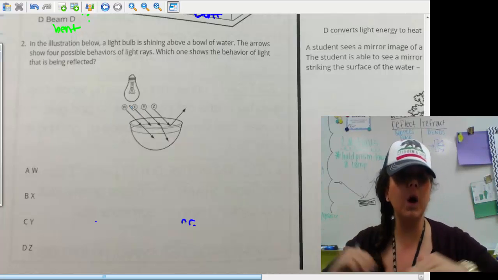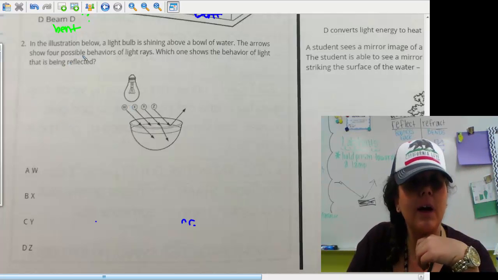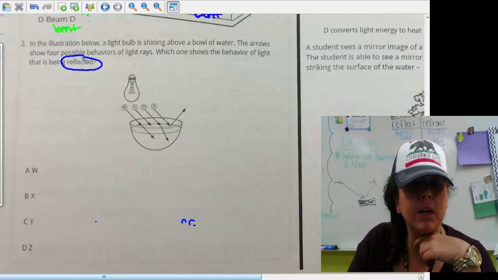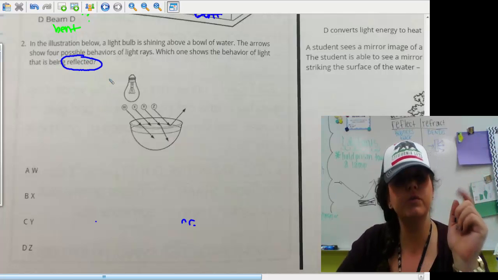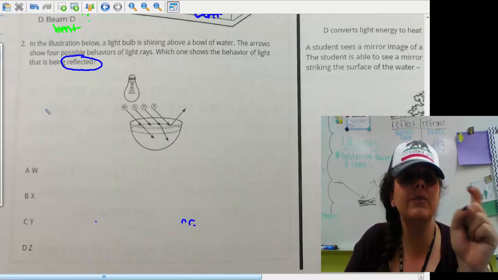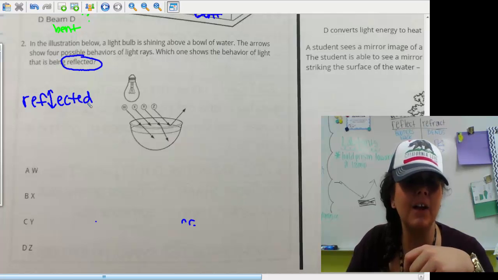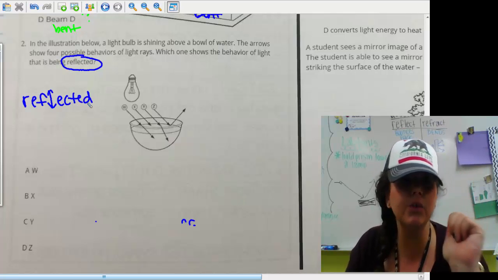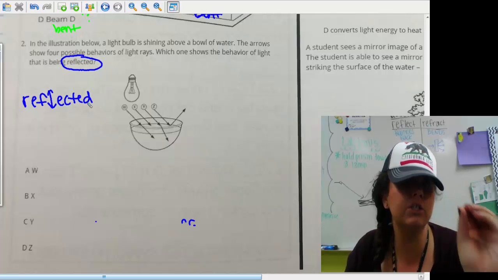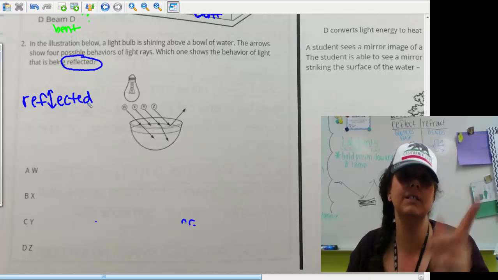It's traveling into water, but this is the key. You have a different vocab word. The last question asked you for refracted. This one is asking you for what? Reflected. And as you can see, these words are so similar that if you do not pick out that one letter difference, the L or the R, it's going to be wrong. You've got to look very carefully at which one it's asking for.